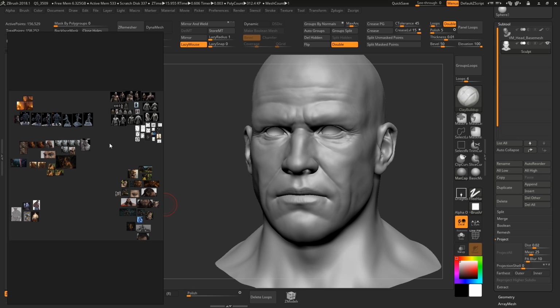Yeah. Sometimes I'll work with it on my second monitor if I need more space in ZBrush or something. But having it overlaid on top of ZBrush or whatever you're using means that you can basically look at your reference while you're looking at what you're painting or sculpting. Exactly. So that's basically our favorite tool ever.